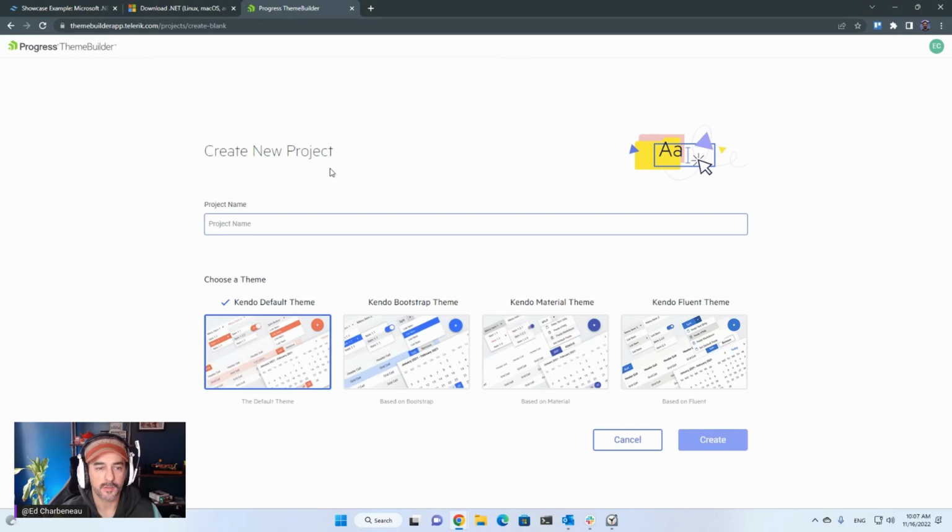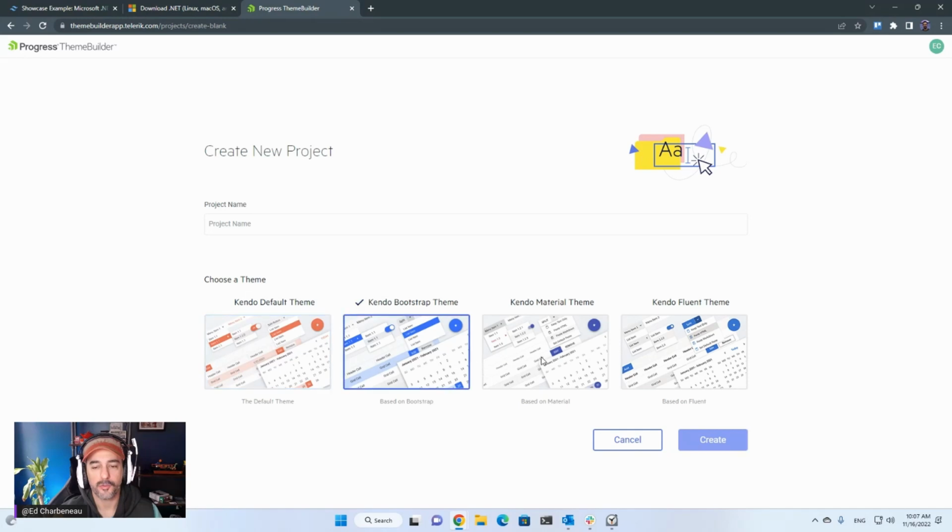I'm going to create a new project. From that new project screen, we've got a couple starter themes that you can work with. Today I'm going to choose the Kendo Bootstrap theme. I know for Telerik UI for Blazor, these all say Kendo, because our Kendo product actually themes all of the Telerik UI for Blazor components. It doesn't mean we use JavaScript for those things. It just means our CSS code is portable between many products here at Progress. So we do use the Kendo branding here.